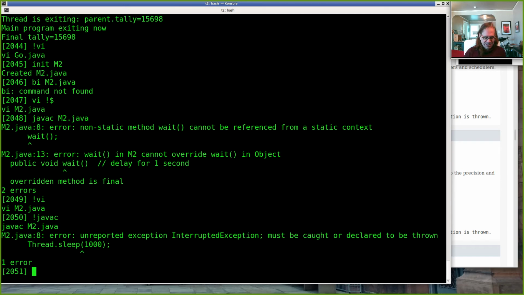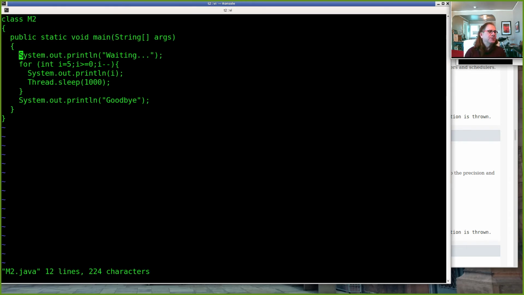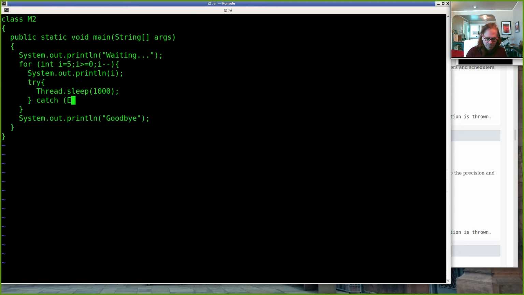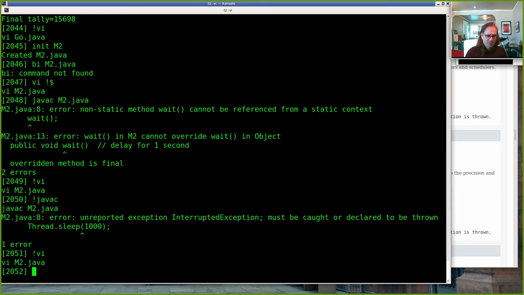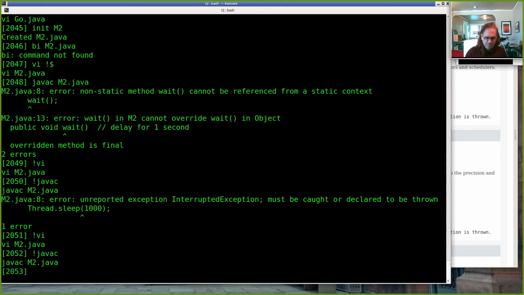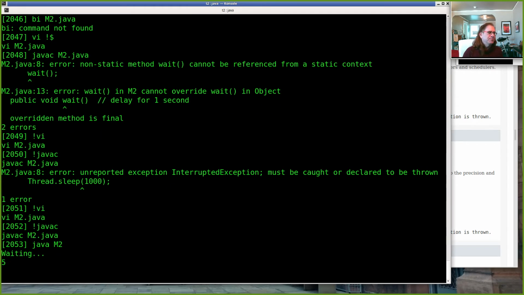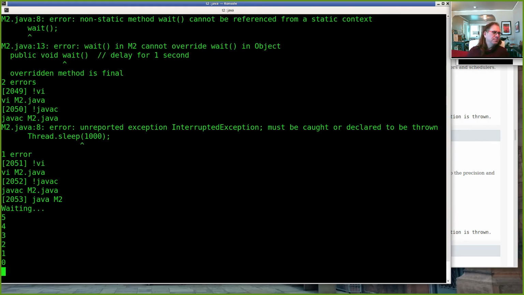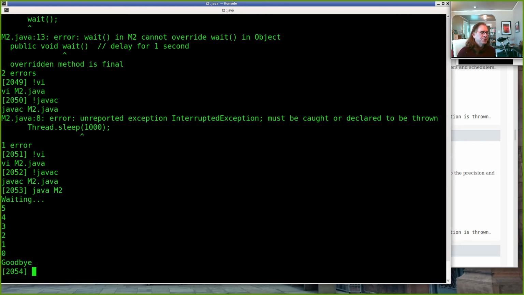It's a potential exception, so this has to go in a try-catch block also. And I'm not going to worry about what the exception is. So if we run that, we've got a 1 second delay. So that can be useful. I should have stopped at 1, not 0, right?